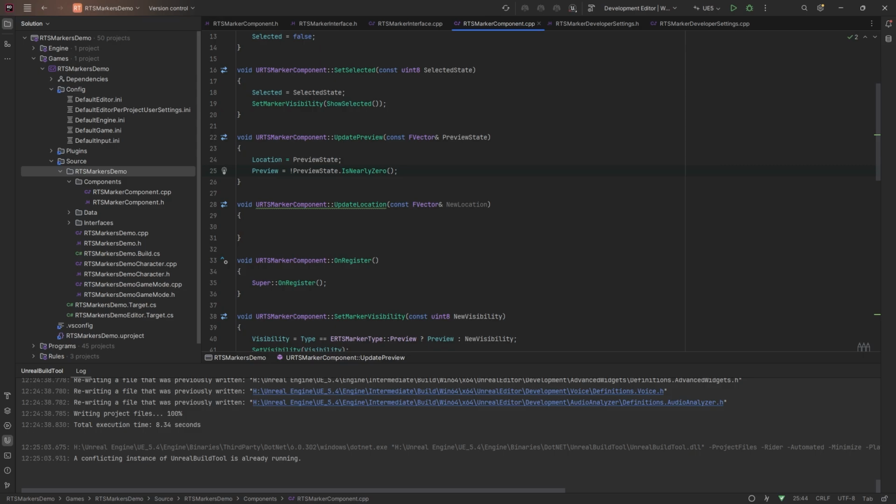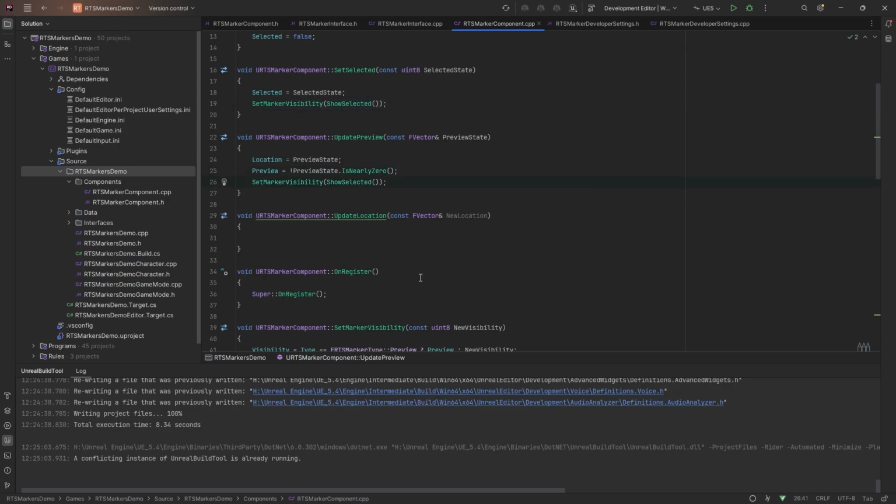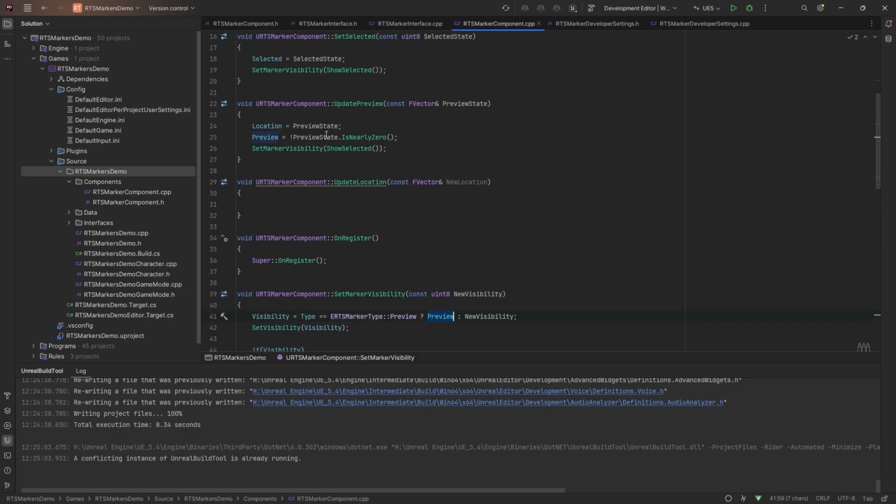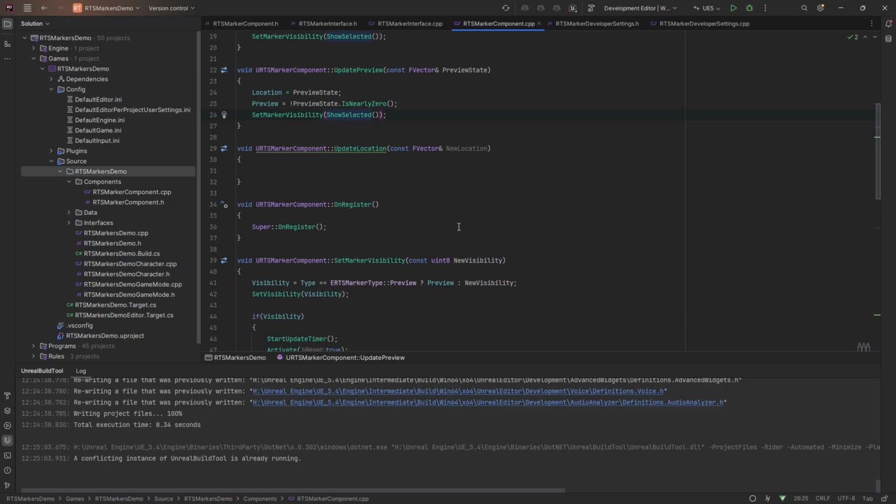So it's saying if it's not nearly 0, then preview is true. Otherwise it's false. We just do the same as this. However, we're checking the preview here, so we don't need to pass it. So that, yeah, that should be fine like that. So if the preview is false and this passes through, then it's going to set it to preview, override it. We probably could just pass preview in here, I just realized, and take that out, but that'll do. It's fine.